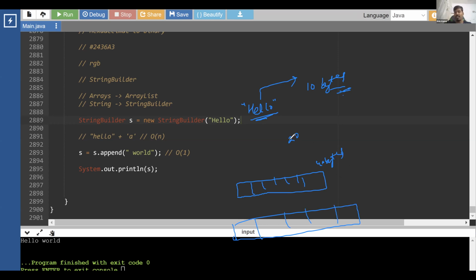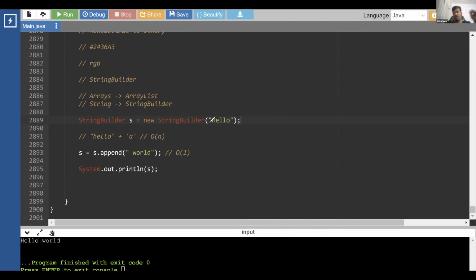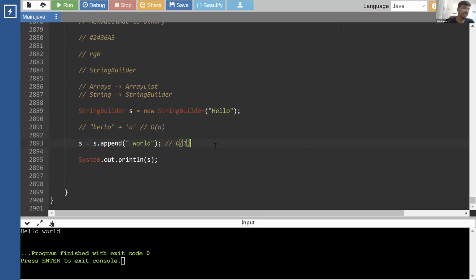Okay, I checked on Google, so the default is 16 here. Now it would initially start with 16 and it will double up, or manage something such that it keeps the complexity of append at O(1). The simplest one is to double up, like the ArrayList. I'm not sure how StringBuilder uses it internally, but I'm pretty certain doubling up is the solution it might also be using.